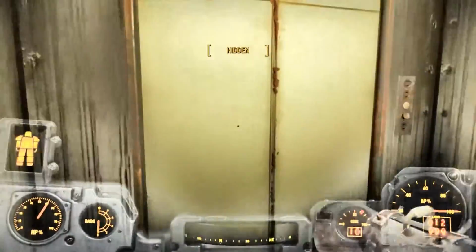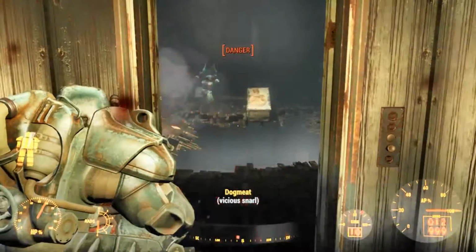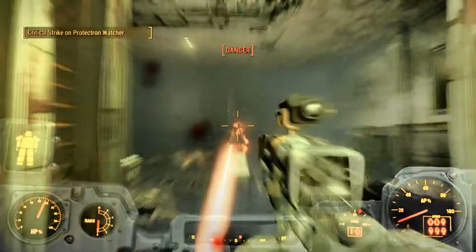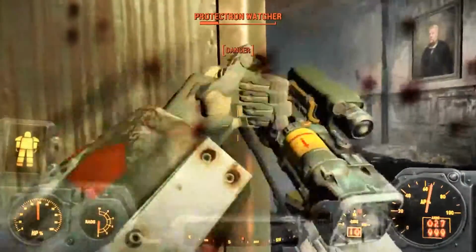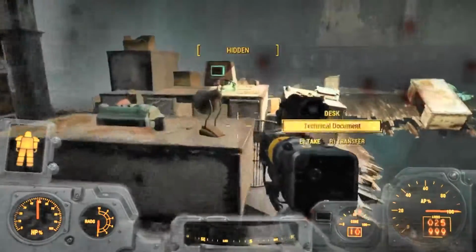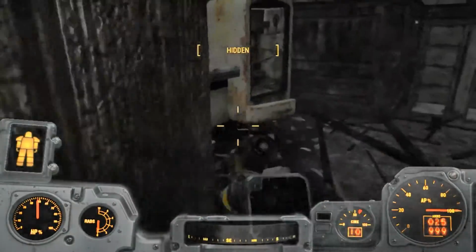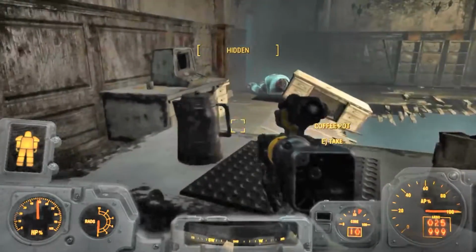I have no idea what's in this building. Freaking Protectron. Got it. God knows what's in this place. As I was saying, I know it's a newspaper, but it could be anything nowadays. Give me all your stuff.